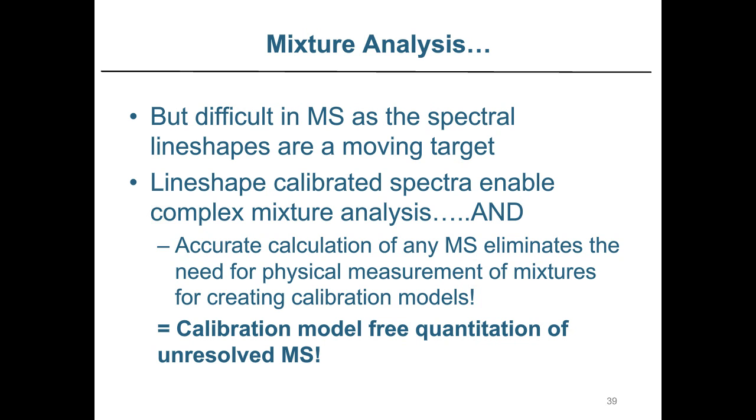So this allows us to build a calibration model where we don't have to use a training set. For example, it's typical in those areas of spectroscopy that we use techniques such as PLS or ANN or MLR or CLS, all mathematical algebraic approaches to building calibration models. We don't need to do that because we know what the spectra are going to look like, because we've calibrated the line shape now, and we can calculate all the spectra. Again, beauty of mass spec.